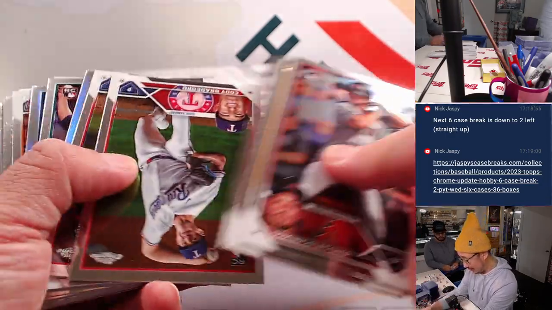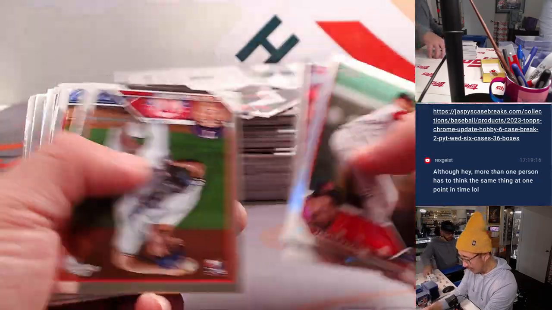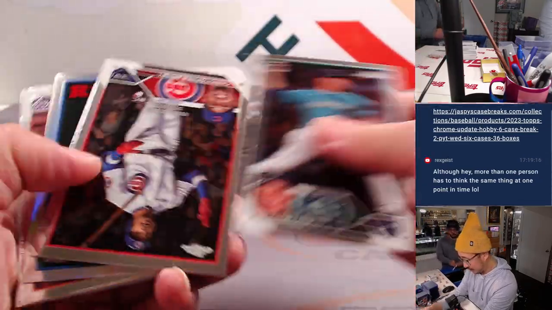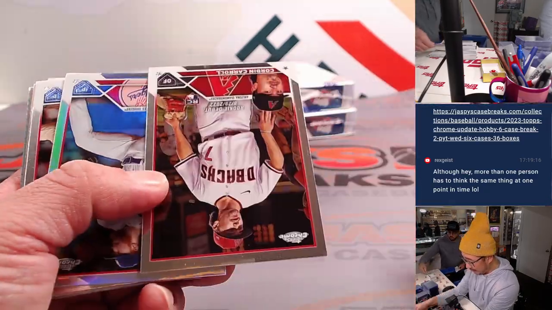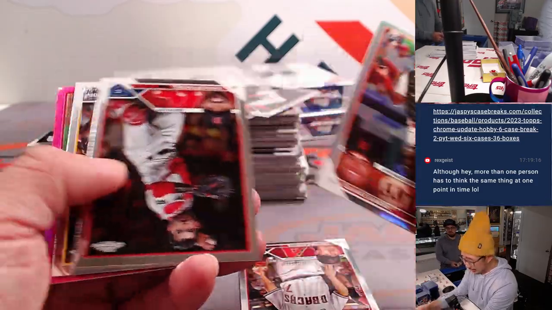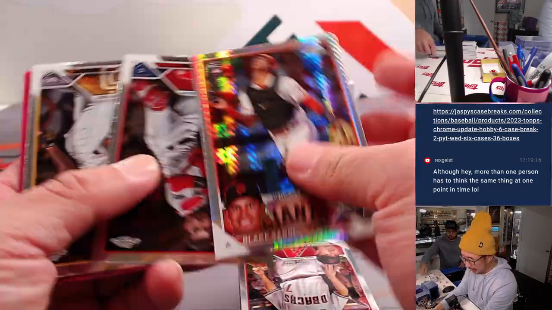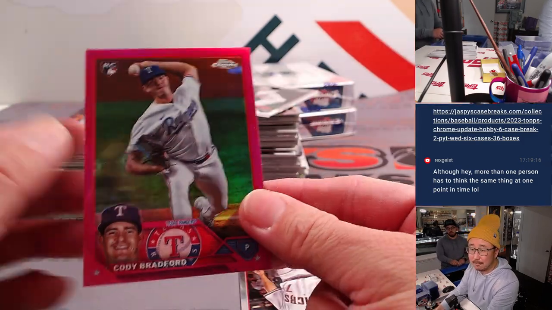Case one. So these refractors, not numbered, by the way. I think if they're autographed, they'll be numbered. All cards shipped, so I'm sure there'll be a chance I may miss like a variation or something like that, but don't worry, everything will ship. Hyper Parallels, not numbered. This is numbered.